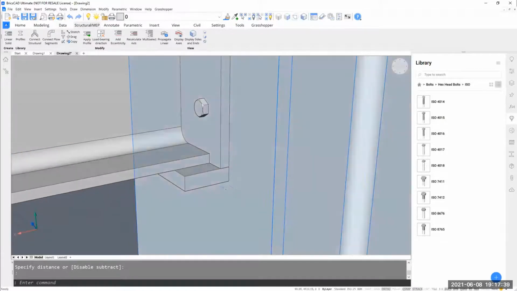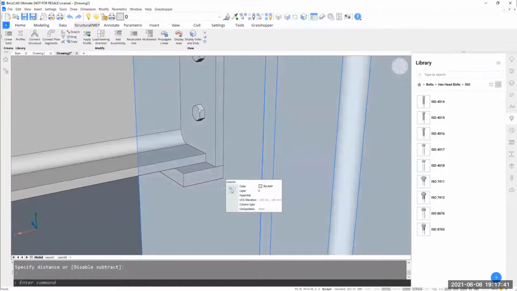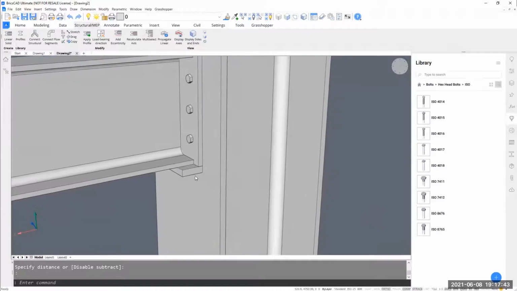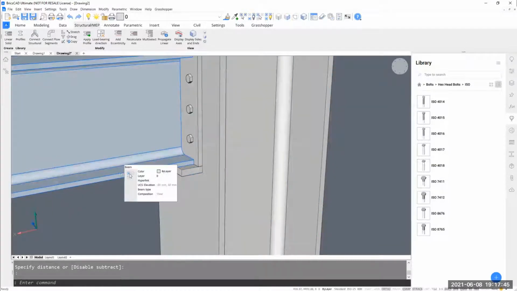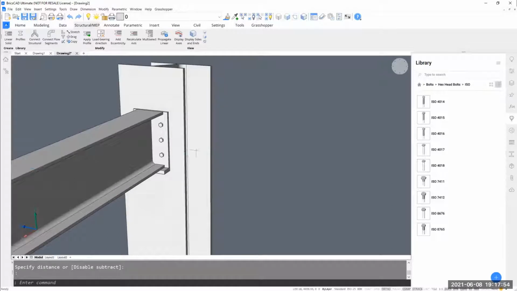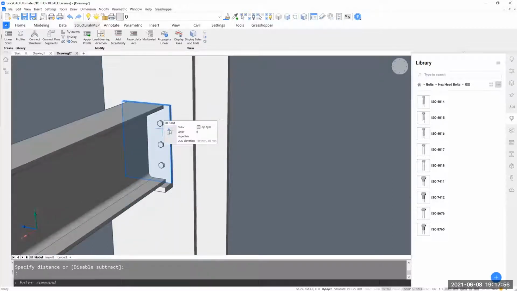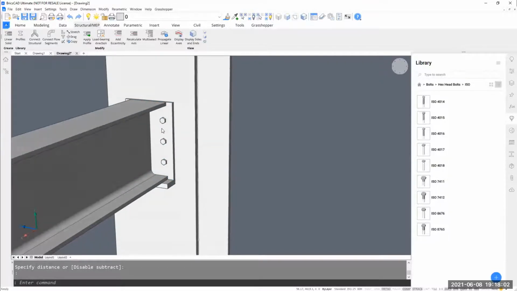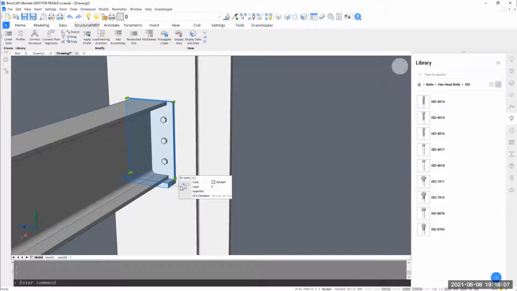So eventually this would be welded. We're not showing that. We're just showing the solids here. But now we have a place for that beam to rest. So we've got our plates, we've got our bolts, but they're just solids. So because we're working in BIM, we want to classify them. So let's see, we can highlight both of the plates and classify them as plates.